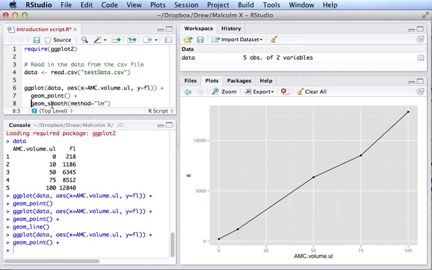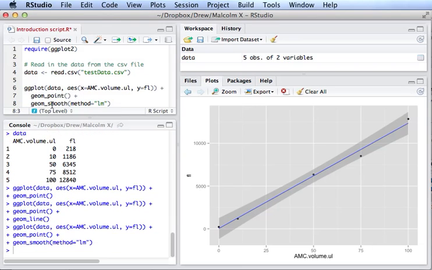If I run this, you see it will plot a line that represents a linear regression of the data, and this shaded area around the line is what's called the 95% confidence interval for the regression. I don't usually like to include that, so we're going to turn it off by saying se equals FALSE.